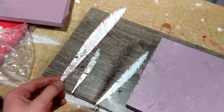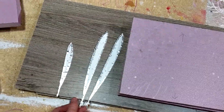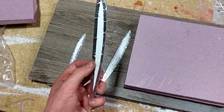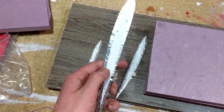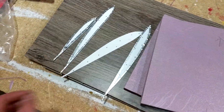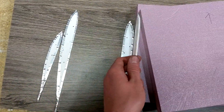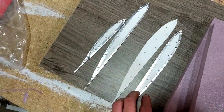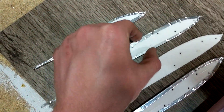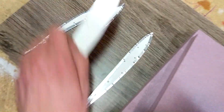Here are the airfoil templates I'll be using to cut out the wings — two of the big ones and one smaller one. I did redesign the larger ones from what you saw in the first update video. The first one I made was based off of the Clark Y airfoil exactly, but it was too tall for this one-inch foam, so I just squashed it down so it's a little bit less than one inch so it fits. That's what I'll be using those two for.